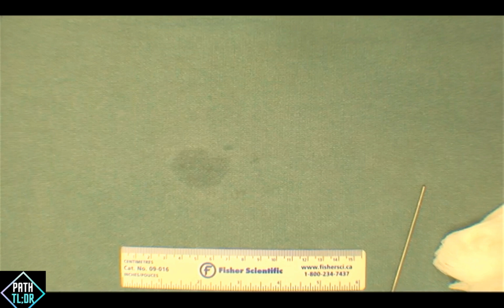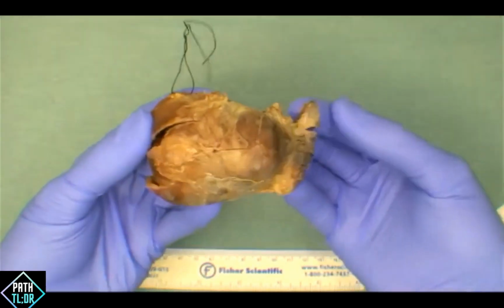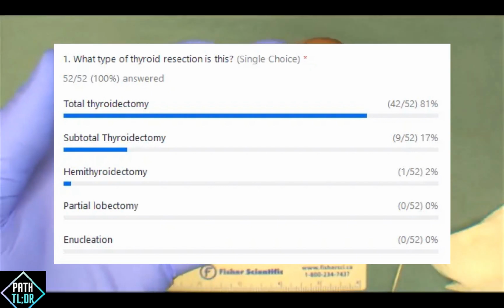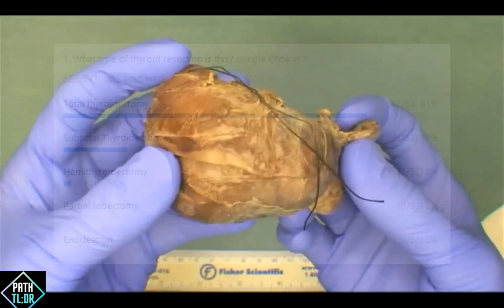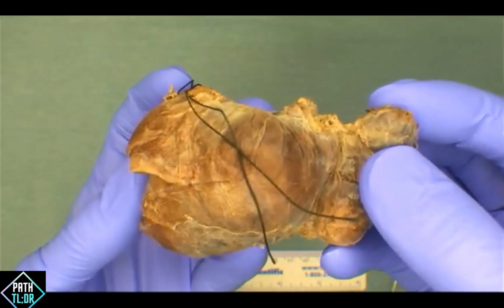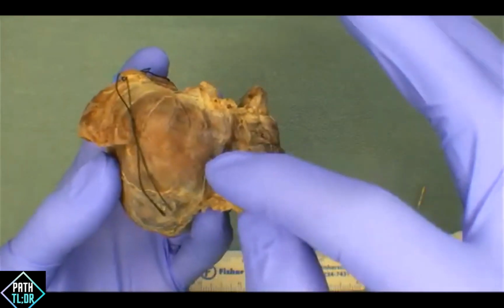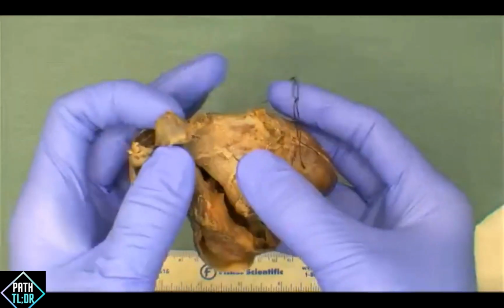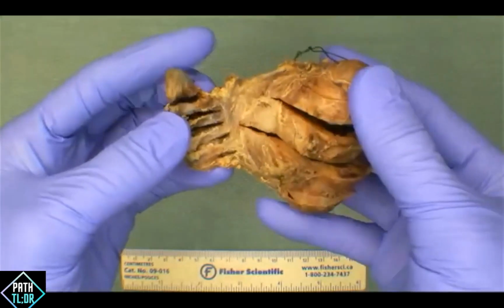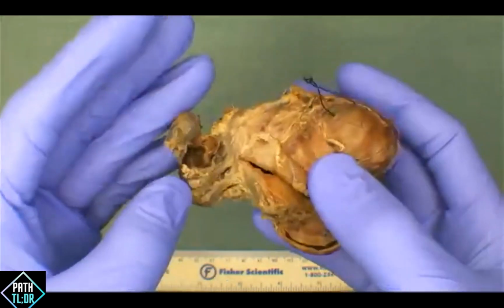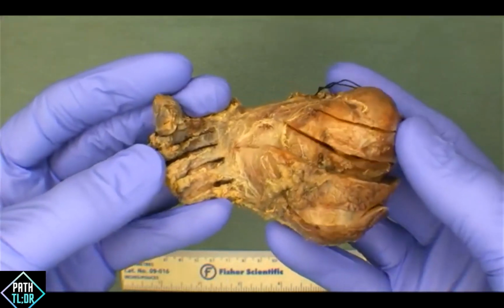So let's take our third and final specimen now, and then we'll do that quick question again on what type of thyroid you think this one is. Let's get that into focus. There we go. Fantastic. This is a nice example of a total thyroid. We have one lobe here on the left side of your screen. We've got the contralateral lobe. So this is the left lobe on the right side of your screen, and then the isthmus coming across here. Okay, so we're looking at the anterior surface of the thyroid. If you look at it from the back side, we can see this U-shaped or H-shaped butterfly configuration of the thyroid. What are some descriptors based on the overall specimen before we go into the cut surfaces?